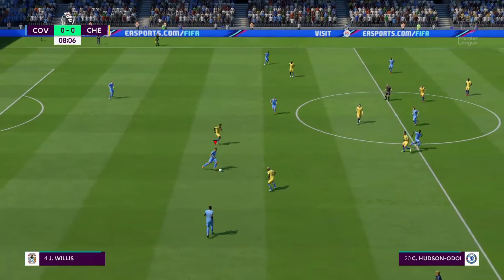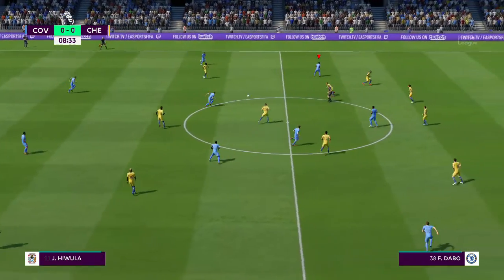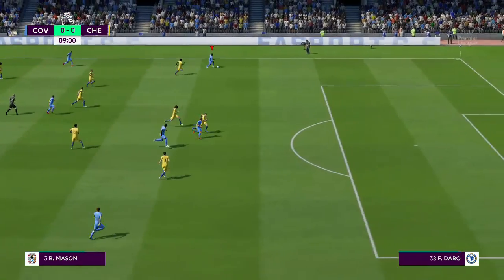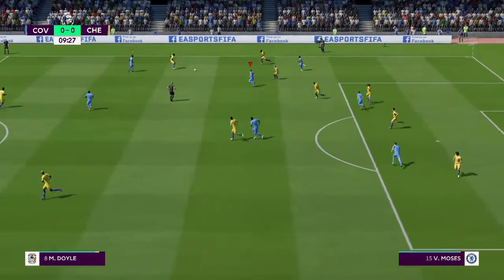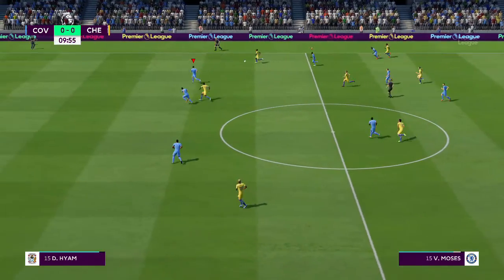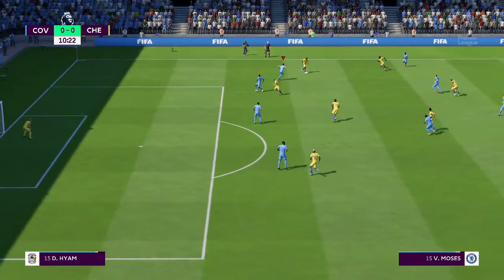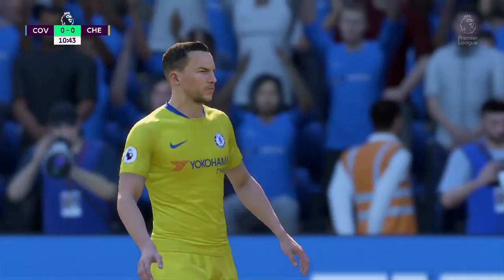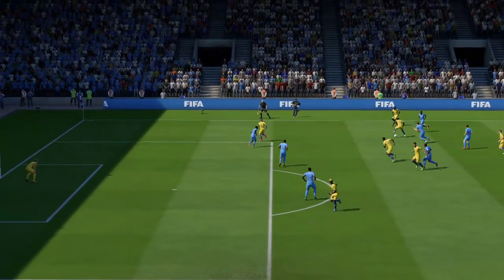Willis. Doyle. Excellent vision. Not able to take full advantage of a good position. Trying to catch the other team out with a quick break here. Now Moses is on the move for his team. Opposition slow to get back, so possibilities still on the counter-attack. And the offside stops the play. Flag went up. Referee blew.